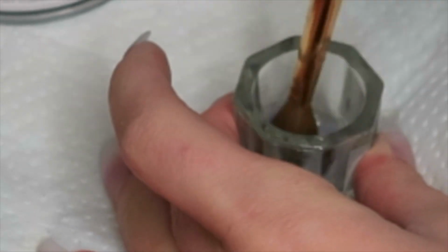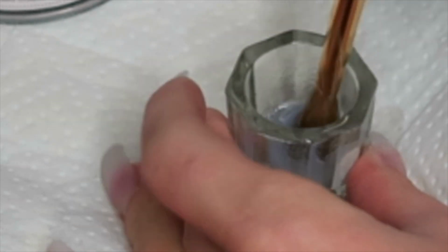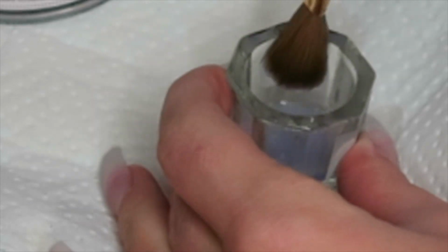After you're done with that, you can go ahead and swish the brush around and make sure it's clean, and then wipe it off with a paper towel. Make sure all the stuff is off of it. To get rid of the liquid in the glass jar, all you have to do is fold up your towel and kind of squish it up and put it in there, and it'll soak up that acrylic liquid.